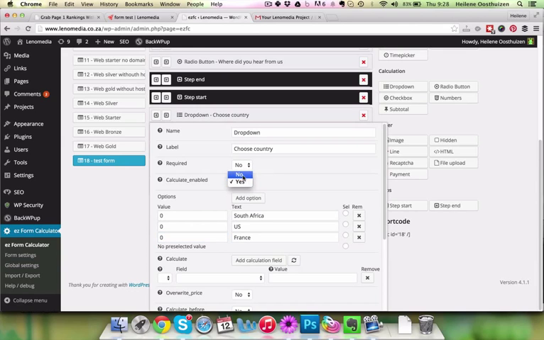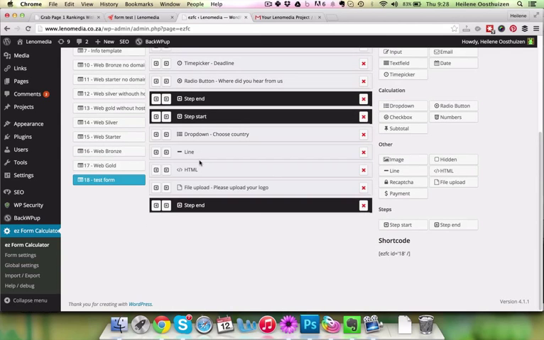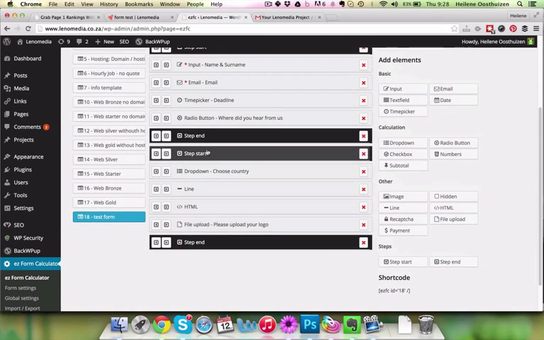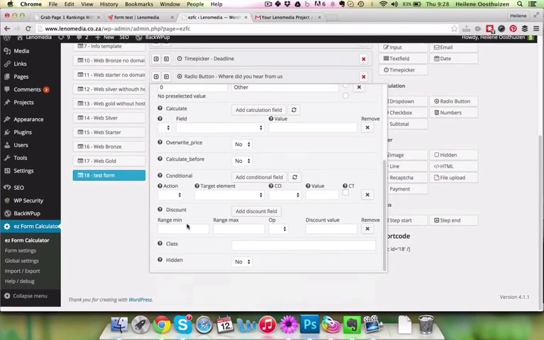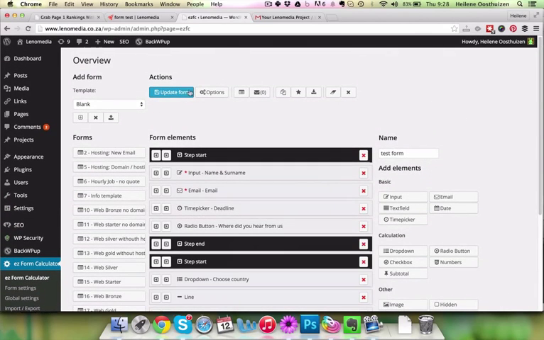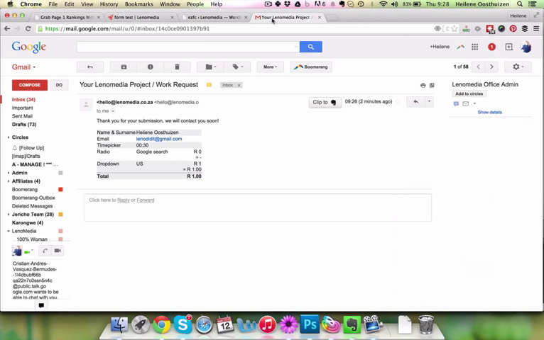Or we can just say calculation error. No. Okay, let's just check our radio button. No. Okay. Update form. If we send it again, it's not going to have this total junk.